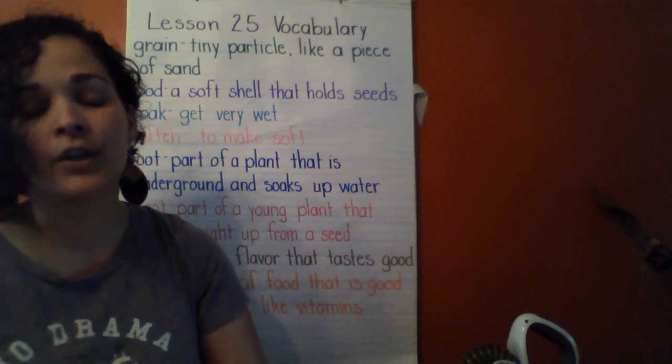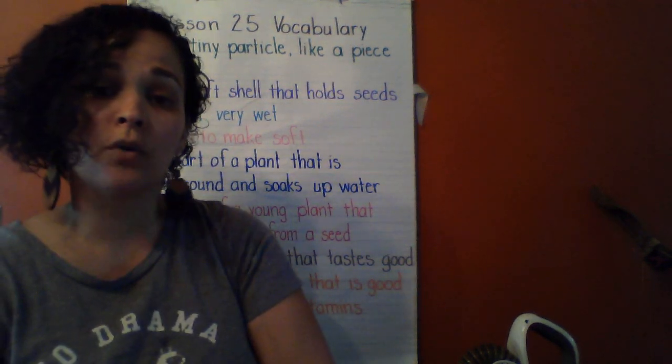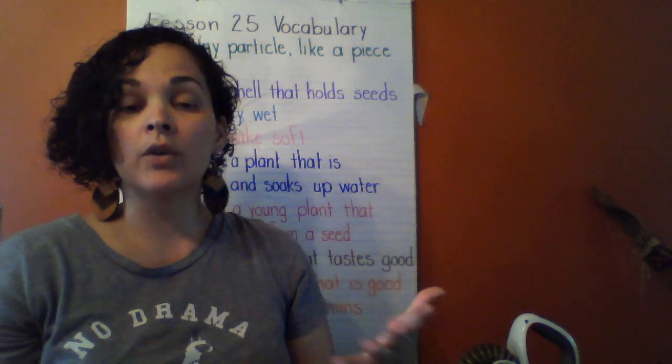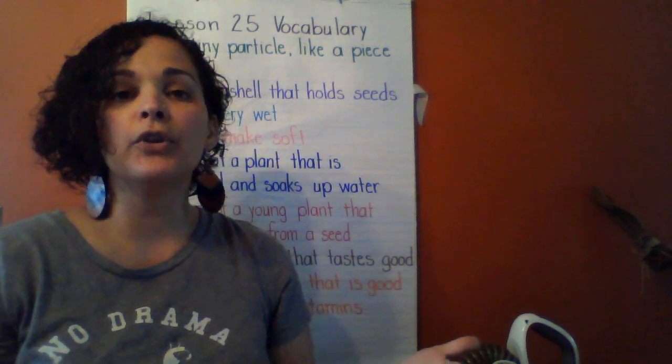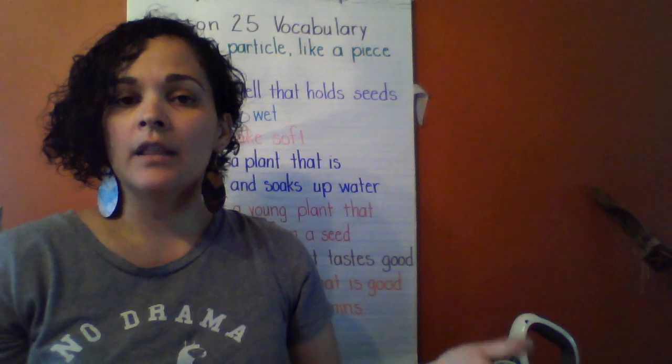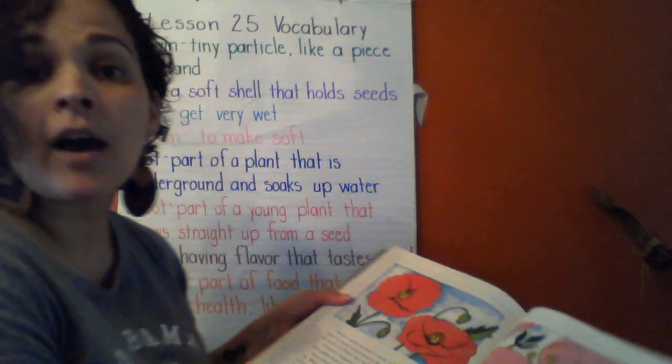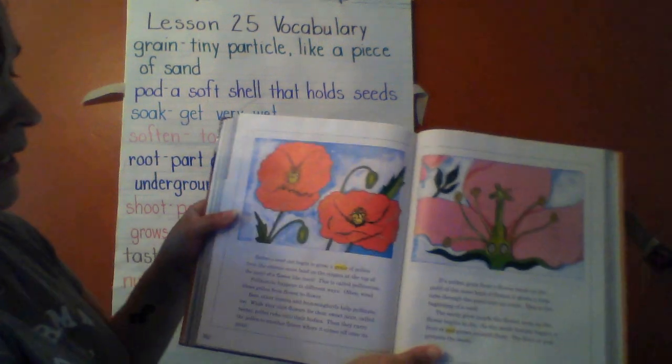Again, these are things that you're going to use when you're doing your animal writing project so that we can understand your pictures. You can label them and let us know what animal you're doing, labeling the life cycle so we understand what you're writing about. So this helps the readers.